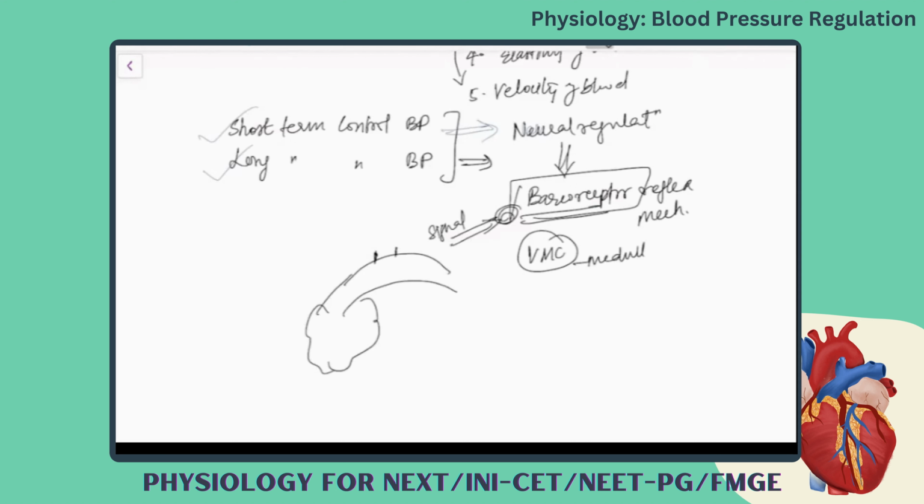The aortic body: see the heart, and you are getting the aorta which is coming out from the left ventricle. So at the place where the aorta is coming out, at the arch of aorta, you will have the carotid artery, and at that point you have a small dilated structure. They are called aortic bodies. So these aortic bodies are the baroreceptors which pick up the pressure coming out of the heart. The blood pressure which is coming out of the heart is being sensed by these baroreceptors.